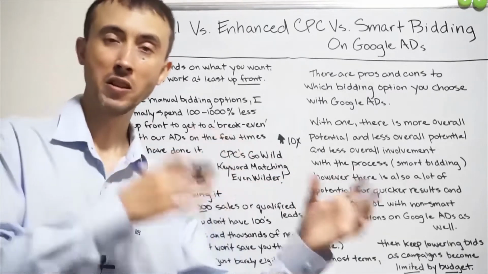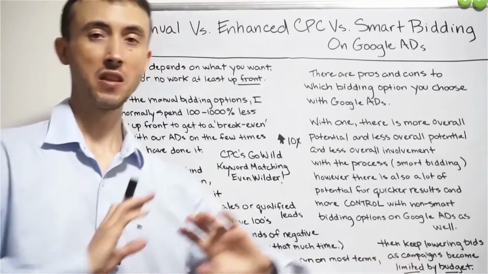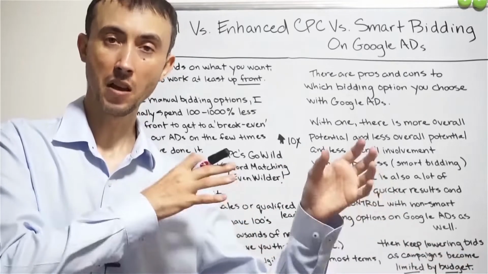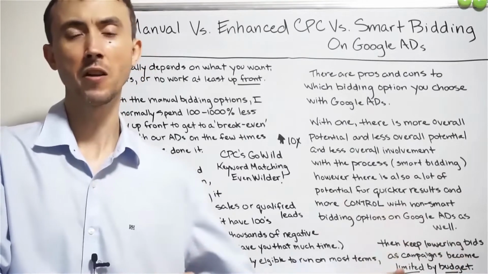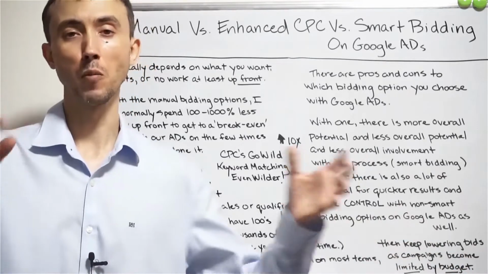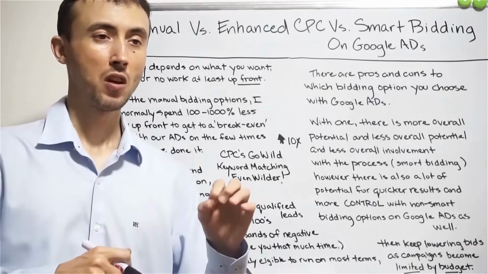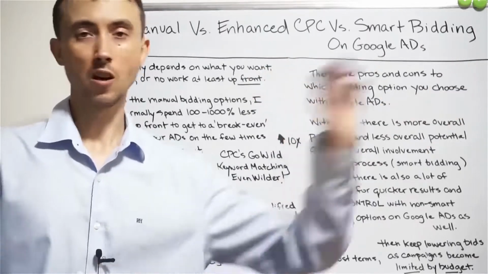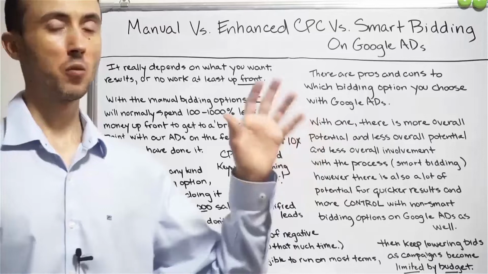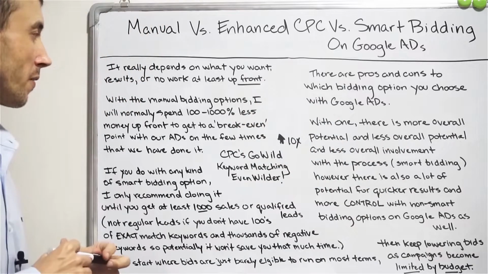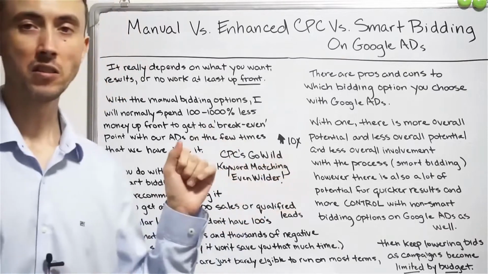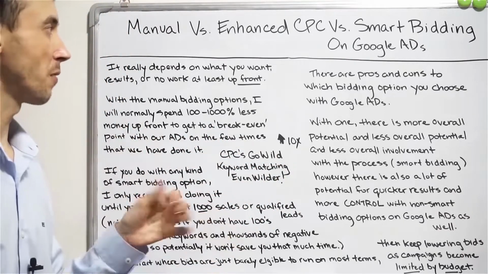I want to know what my target cost per conversion needs to be, and I want to be there every single time I can get a cost per conversion at my target or less, but I don't want to be there if I can't. That's how you're going to make the most money. Not just, it's there, and as long as it's there, I'm happy. That's not the way to make the most money with Google Ads. So anyway, hopefully that makes sense about how smart bidding is different.